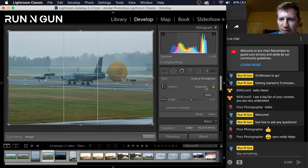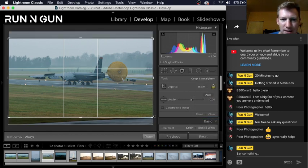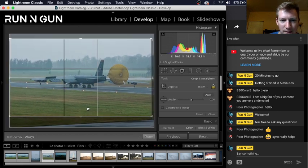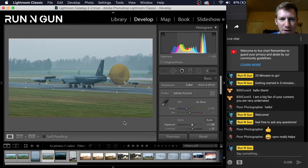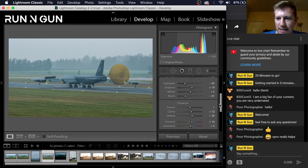Let's go ahead and crop and straighten this image. Let's try a 16 by 9 again. I just want to crop off this little road that was right there and center up the plane a little bit. Hit enter. I think that looks pretty darn good. Yeah, I like that you can see the lights in this one kind of guiding the jet to the end of the runway. I think that looks pretty neat.